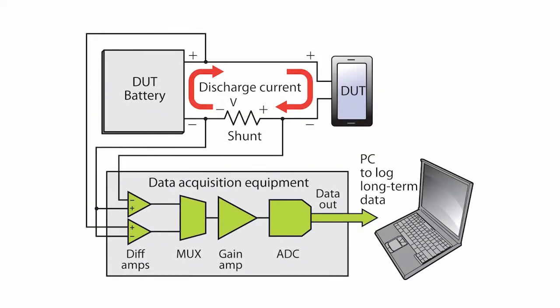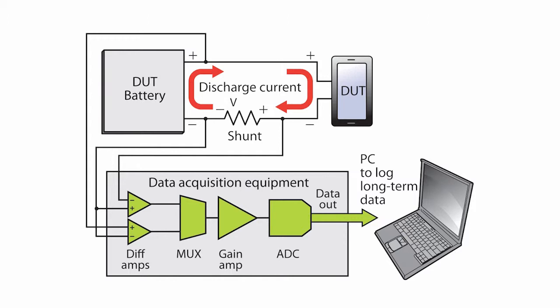This is even more of an issue when you consider the current shunt peak voltage drop should be below 50 millivolts, so it does not unduly influence test results. It is imperative that the instrumentation has sufficient gain, dynamic range, and accuracy for good results. Conventional instrumentation usually falls short of meeting these requirements.